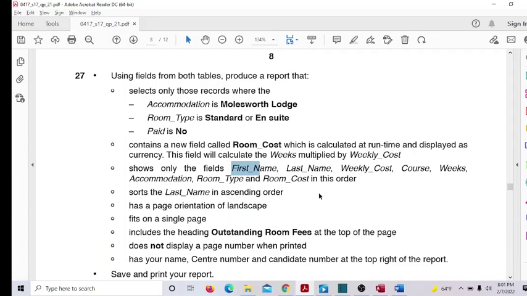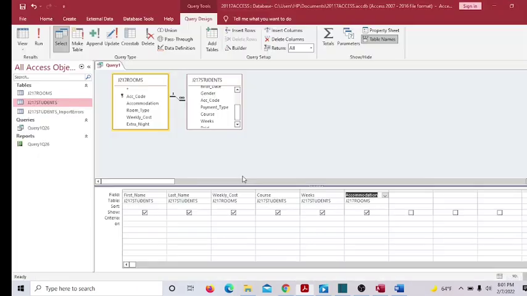Room type and room cost, in this order: room type and room cost. Yeah, here room cost is calculated. Okay, fine. Room cost is a new field. First, room type, and here is room cost.